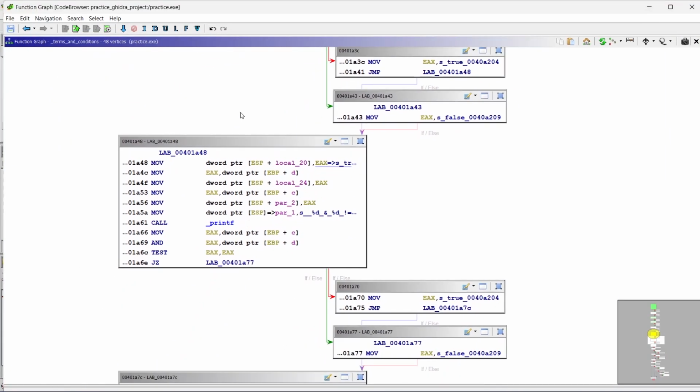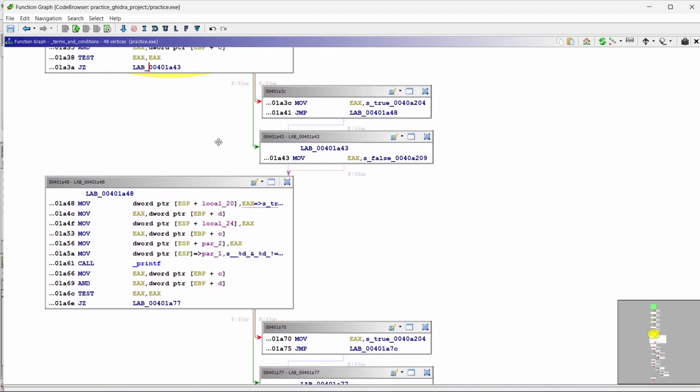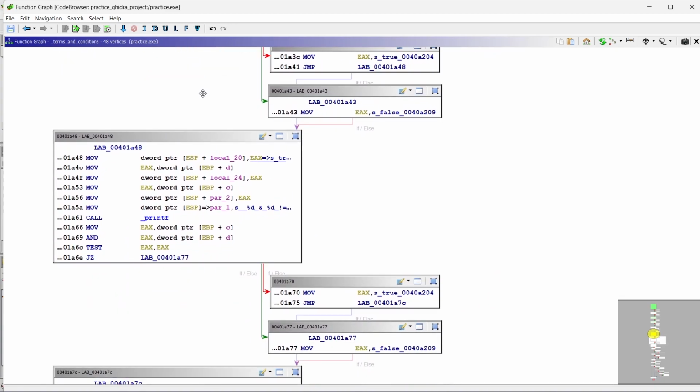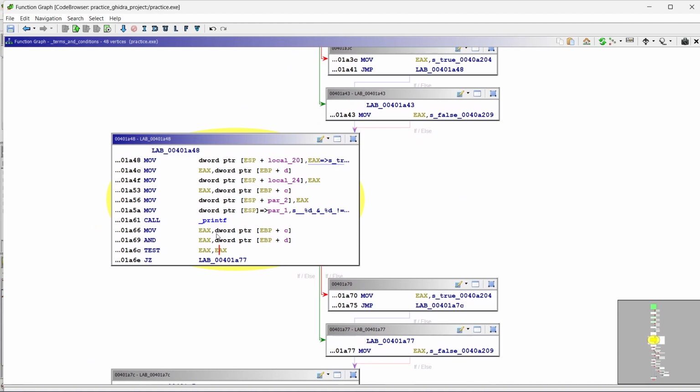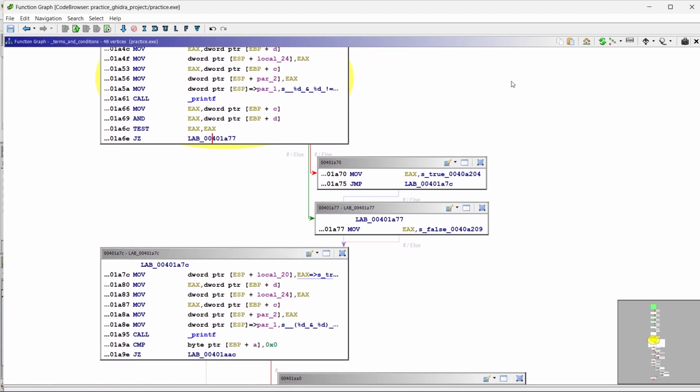So in our assembly, we'll see that we do right. Oh, I don't know why I'm looking for it. It's literally right below this line here. So it's just 3 quick instructions. We move C into EAX, we AND it with D, and then we test, which again, that's the equivalent of a bitwise AND, and we set the value based on that.